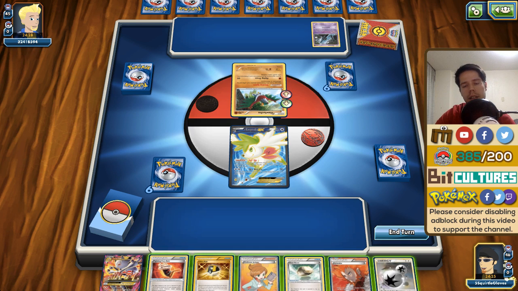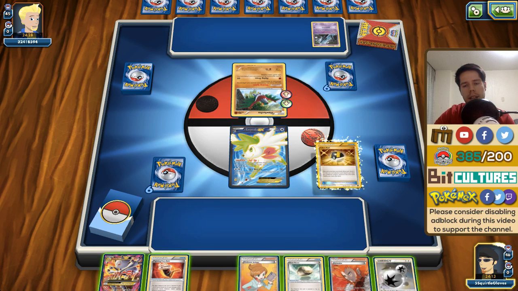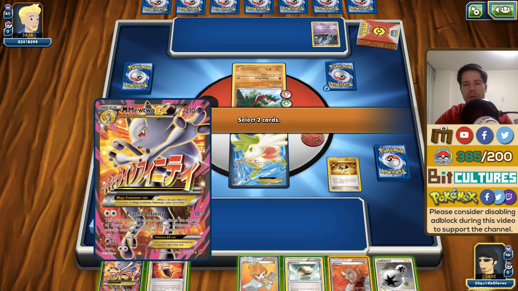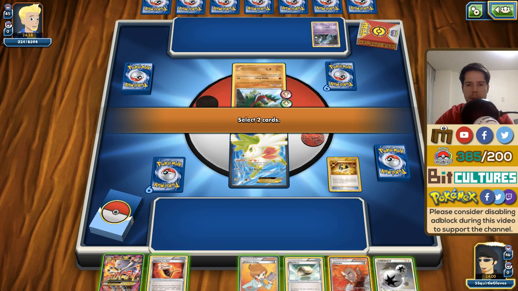And yeah, okay, let's see. That Halucha is really scaring me. It's generally scaring me. But what do I discard? I guess I discard the Lysander and the Mewtwo. Right? Or not right? Or the fight? No. Yeah, the Mewtwo.